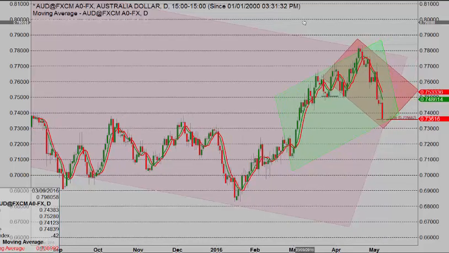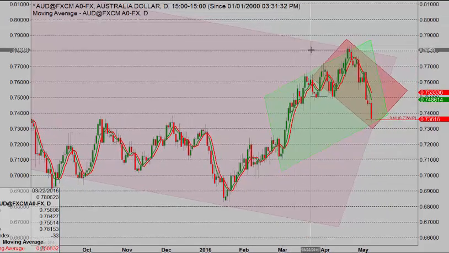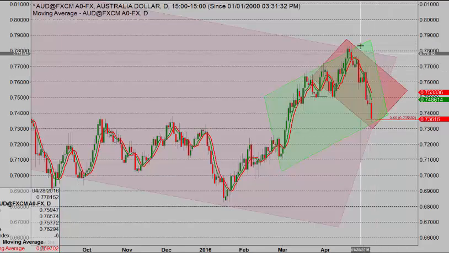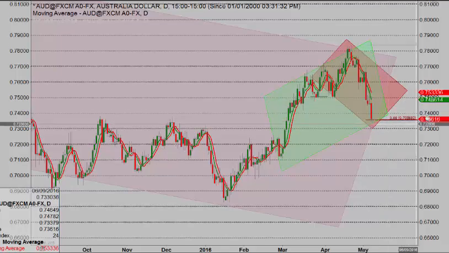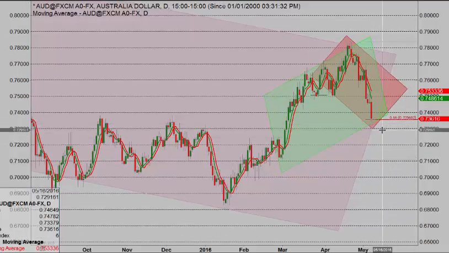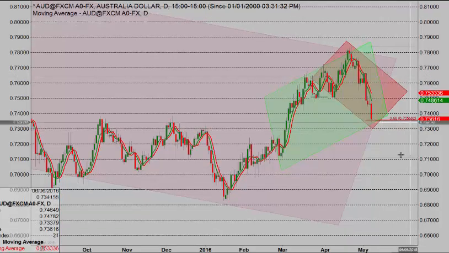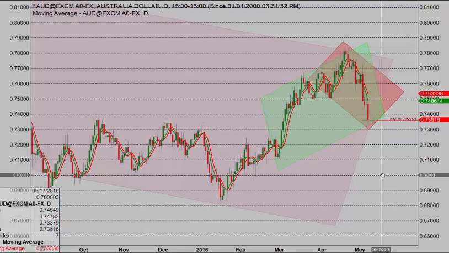Here's our good friend the Aussie, and there's a nice depiction of the different patterns at play here. Now you may initially see a weakness in the Aussie. No doubt about it, it's sold off pretty hard, pretty violently also. But on the other hand, look at that. You're right on top of support. That's significant support. That's very definitely a level that we would watch for a potential swing trade long in the Aussie. So no doubt about it, your shorter time frame patterns are lower.